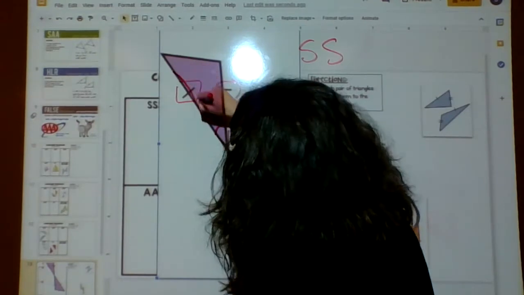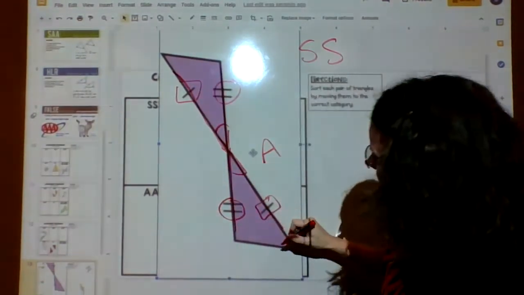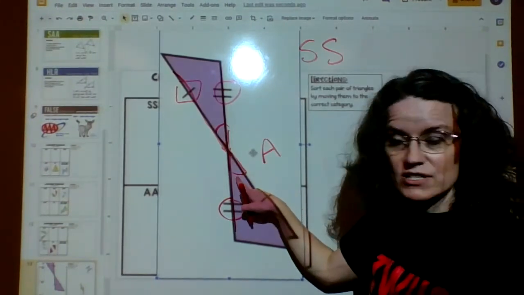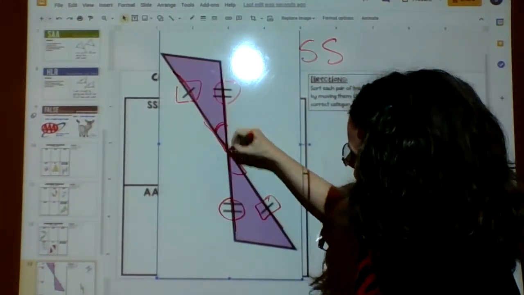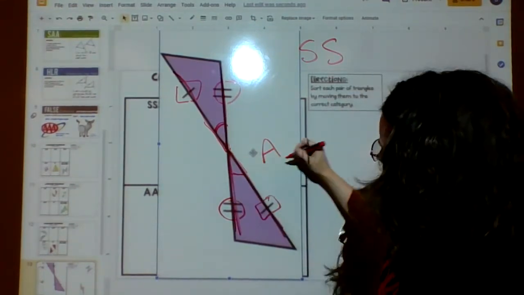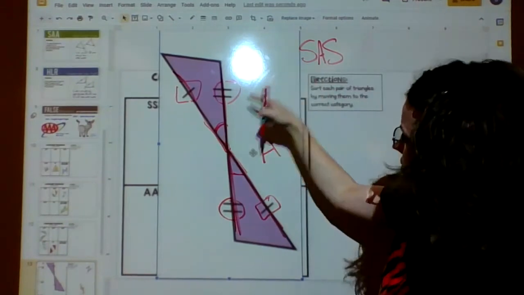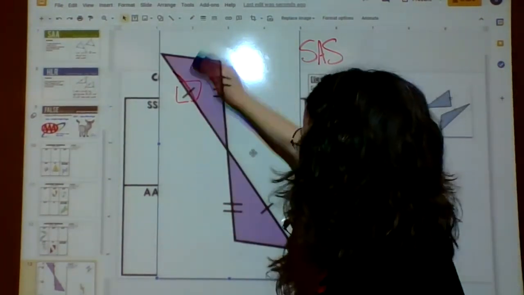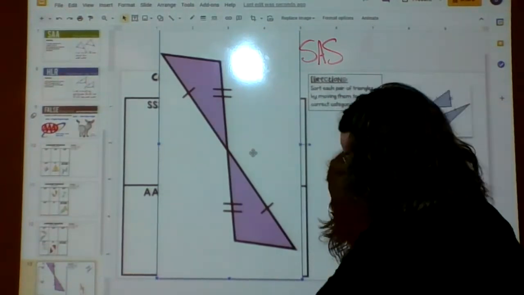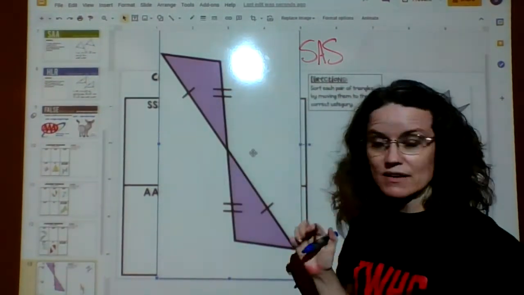Well, let's trace our 2 sides to where they connect and see that my angle is there at the vertex where each of the sides match up. On this guy, I'm sandwiched, and on this guy, I'm sandwiched. So this angle should go in between the 2 sides. So this setup is actually showing me side, angle, side congruency. And then, bonus, let's name them and see what goofy stuff happens here.